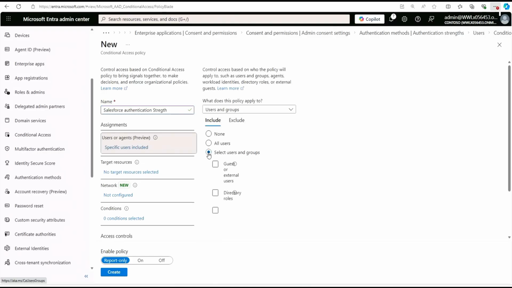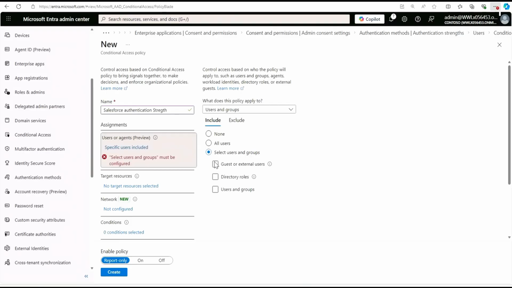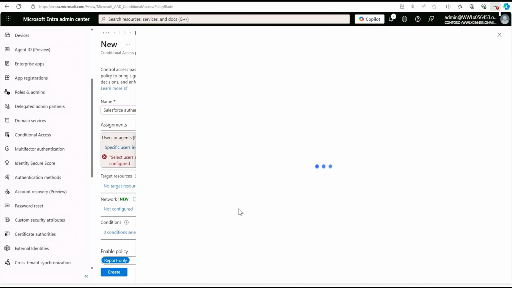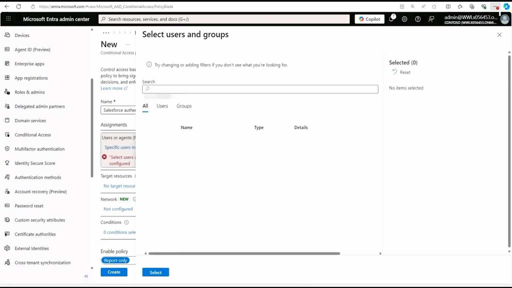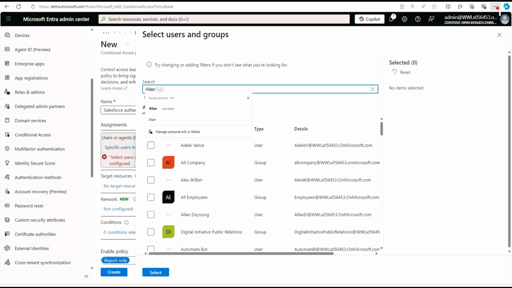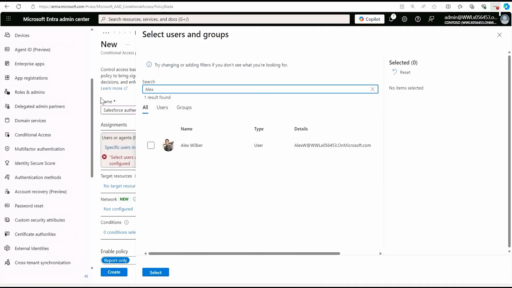Then select selected users or groups. Tick the users and groups option. Here we are going to select users Alex, Wilbur. Select that and then select this button.